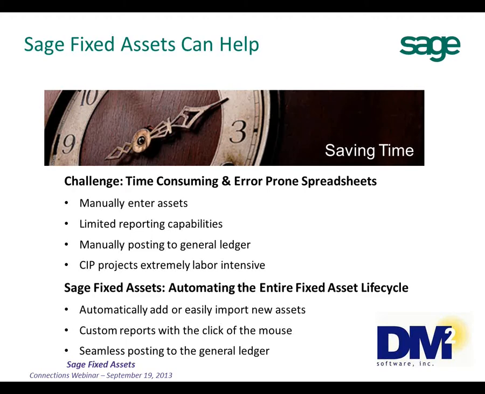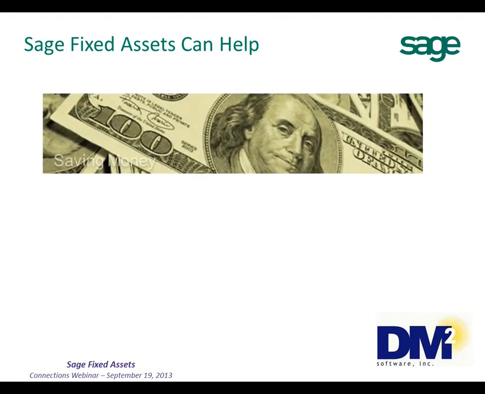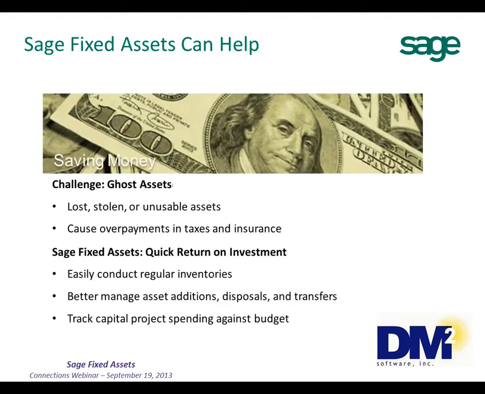Our tracking module is the module that's going to allow you to keep track of these assets that no longer exist. With that being said, saving money with ghost assets that don't exist is very, very important, because if you are unaware of what your company has, then you may be overpaying on the taxes and insurance that come along with that.